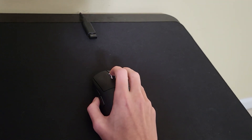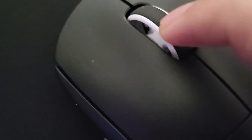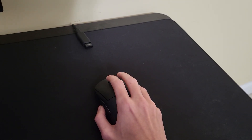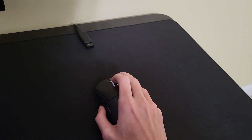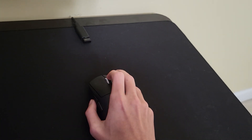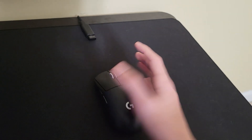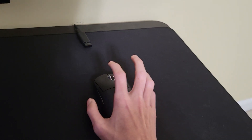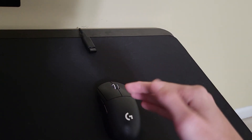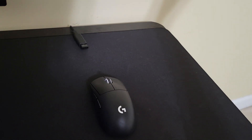Not only that, the scroll wheel, which I also mentioned in my first impressions video, is still a little bit weird feeling. You can kind of hear that it really just feels like it's hitting up against something — it feels kind of rough, kind of hitching. It has the same problem the XM1R did, however it is a bit worse. It's not the biggest deal in the world, but it still sucks. It's a decent scroll wheel but nowhere near the same level as even my DeathStalker version 3. At least that doesn't have this weird hitching problem, even though it is lighter.